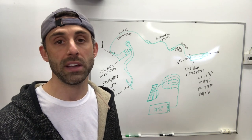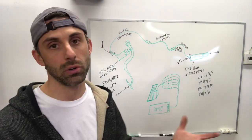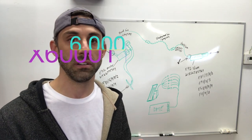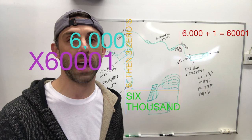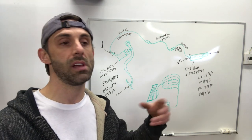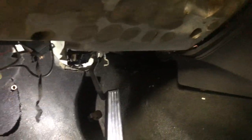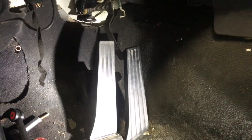Everything is electronically controlled on all newer BMW engines made from the late 90s on. So when you do an engine swap of a modern engine into an old chassis, you need to make these provisions. This goes directly into the 6001 connector — and yes, I said 6001, as in 6,000 plus a 1 at the end. That's where all the engine body harness connector pins and functions end up going in the DME. This one here also has a kickdown — when you push it hard enough, there's an electronic switch that tells the ECU and transmission to kick down a gear at high speeds. So we need to remove this pedal assembly and replace it with the new one and get it installed.